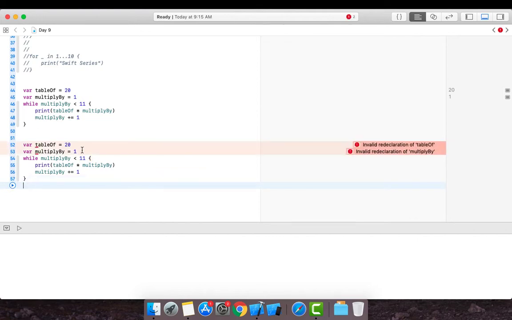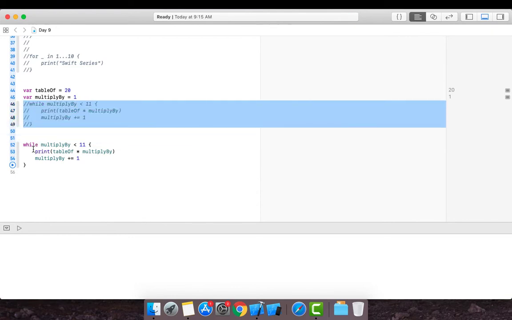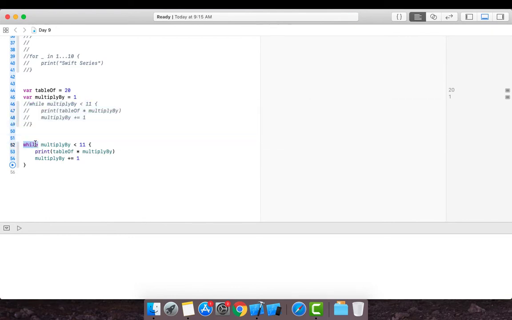So let me write the same code. Let me comment it out, and this time I want to use repeat while instead of while. So let me write repeat. What happens now? As you can see, the condition is not checked here, it is checked here.